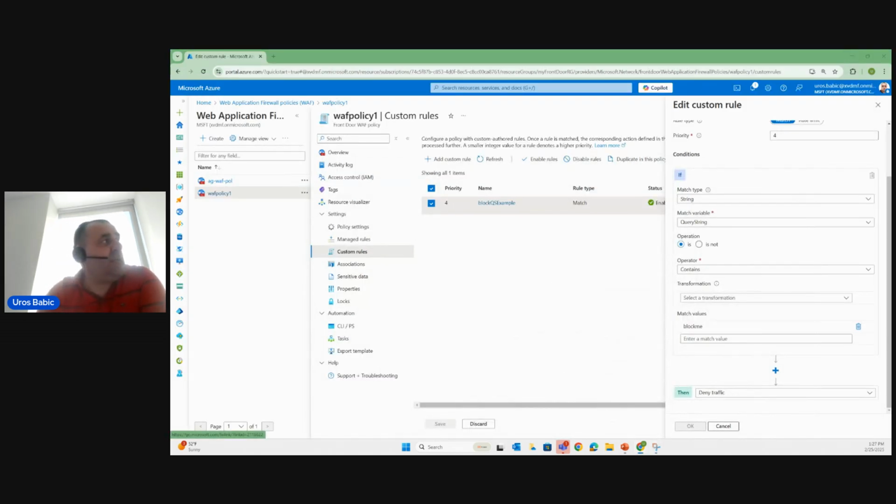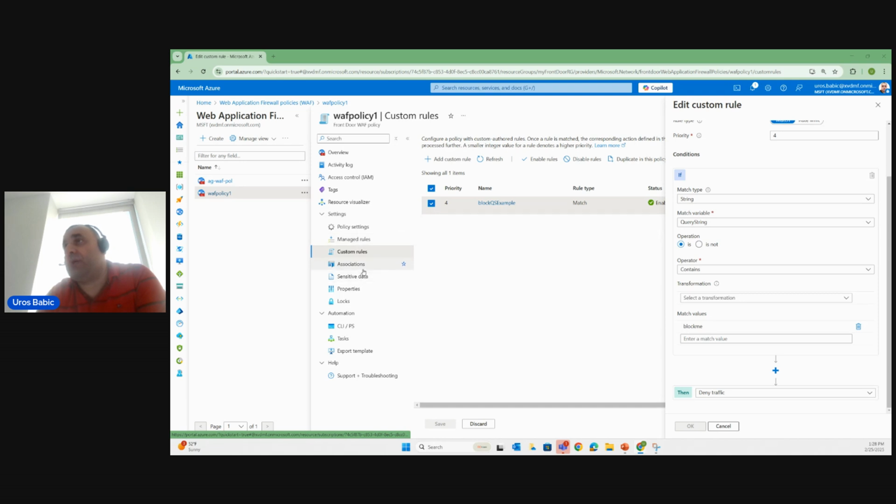And that is actually how we understand this approach, how we configure WAF rules, how we configure WAF policy on Azure Front Door using the Azure portal.